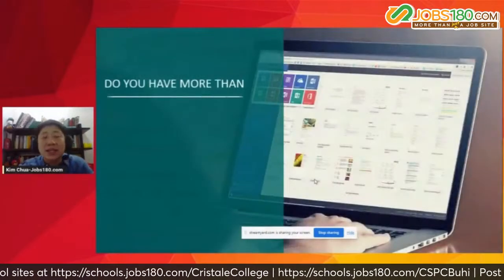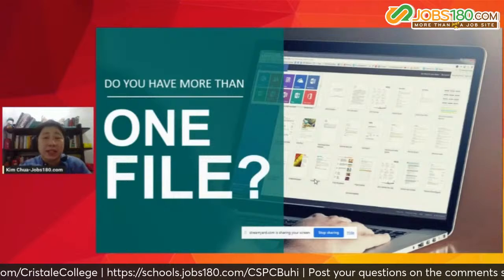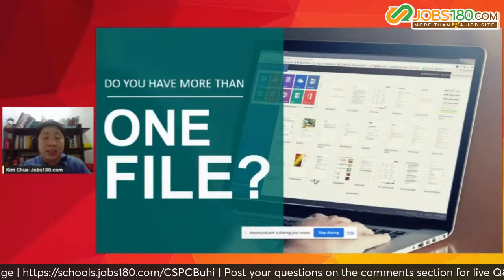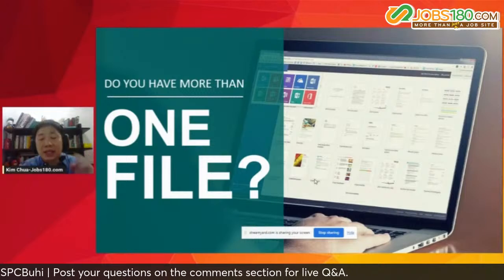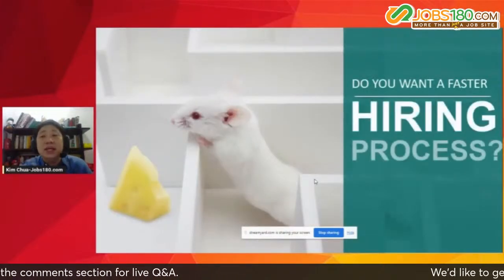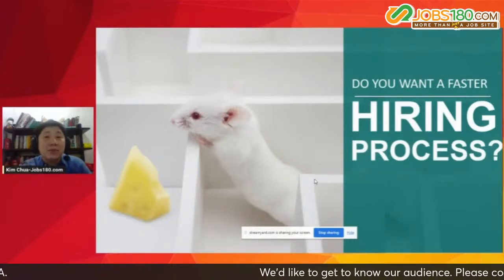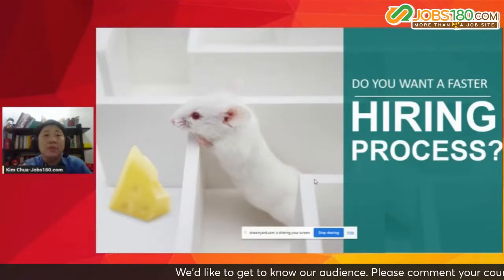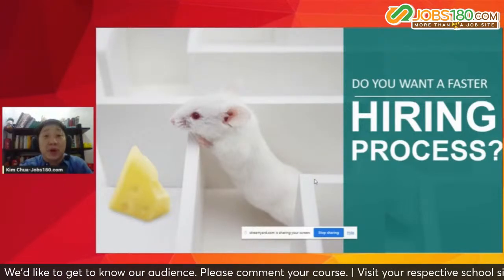Another thing in my checklist is, do I have more than one file? Because oftentimes I have a lot of files. May academic records, may mga government IDs, ang dami yung mga kailangan hingiin ng mga companies. So I'd like to put them all in one file, and this tool helps me to do that. Another thing is that it allows me to make the process more efficient. Mas napapabilis yung pag-apply, no? Hindi na napapatagal yung pabalik-balik. So, mas mabilis din syempre tayo maka-move forward.